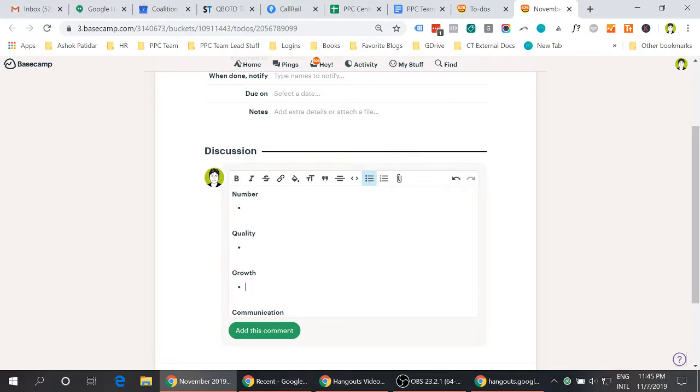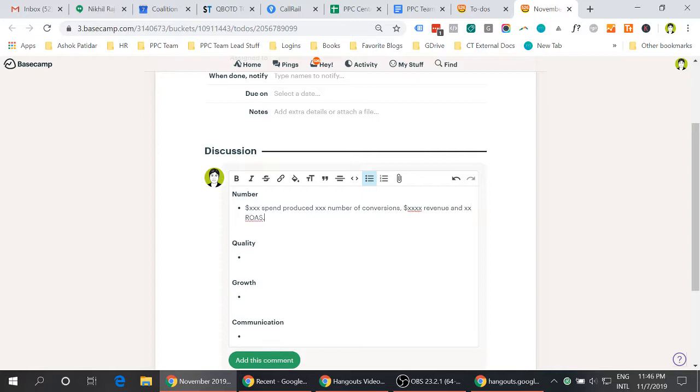Growth is the objective of the client, what we have committed to them, and what exactly they are looking for. So we do the weekly or bi-weekly alignment call with them, but we are not focusing on what they have discussed in that call. We have to be very prepared and ready for what exactly is going on in the client's mind. So that thing we need to update by ourselves.